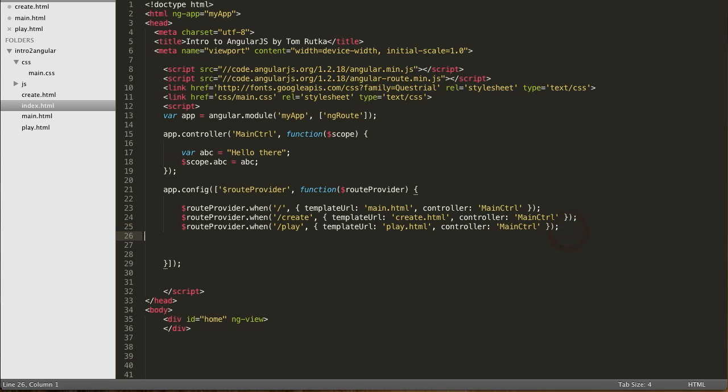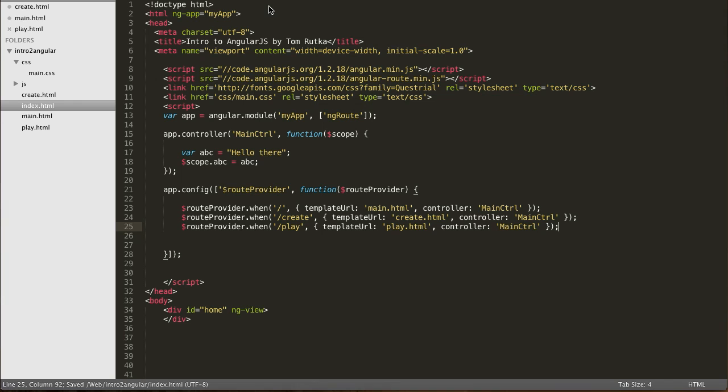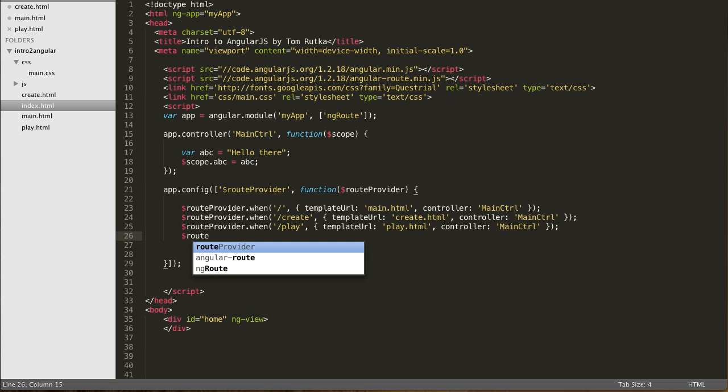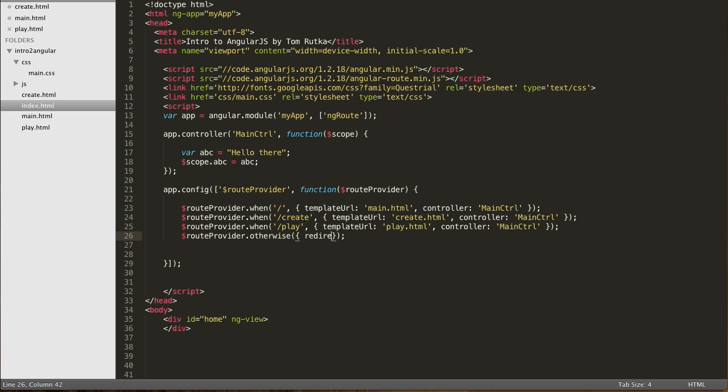Now, if someone types in something here, create, you don't see it yet, but you definitely want to include a default location, so when something else happens, it's called just the otherwise method. And redirect is the property redirectTo.